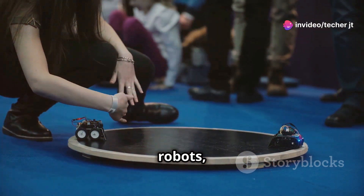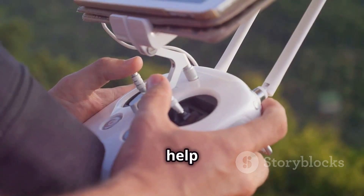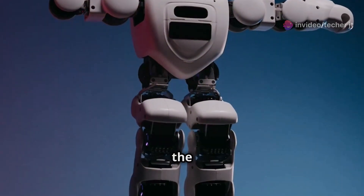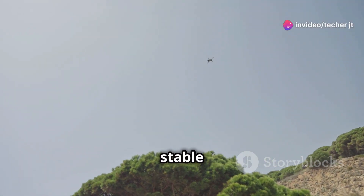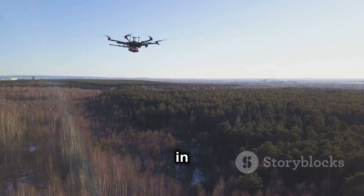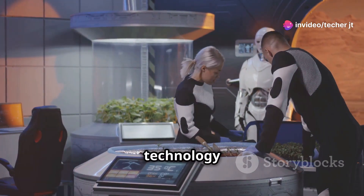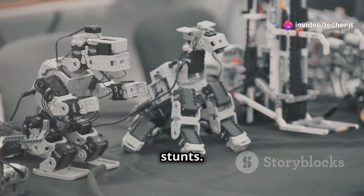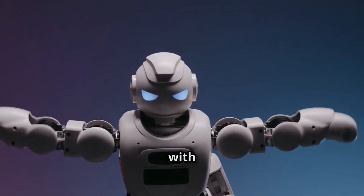Accelerometers and gyroscopes are used in self-balancing robots, drones, smartphones, and gaming controllers. In self-balancing robots, these sensors constantly adjust the robot's position to keep it upright. In drones, they help maintain a steady hover even in windy conditions. Imagine a robot walking across a narrow beam without falling — possible because of the precise data allowing minute balance adjustments. As these sensors shrink in size and cost, we can expect them in more devices, from wearable technology to advanced medical devices. The future of robotics is bright, with accelerometers and gyroscopes enabling robots to move with precision and grace.